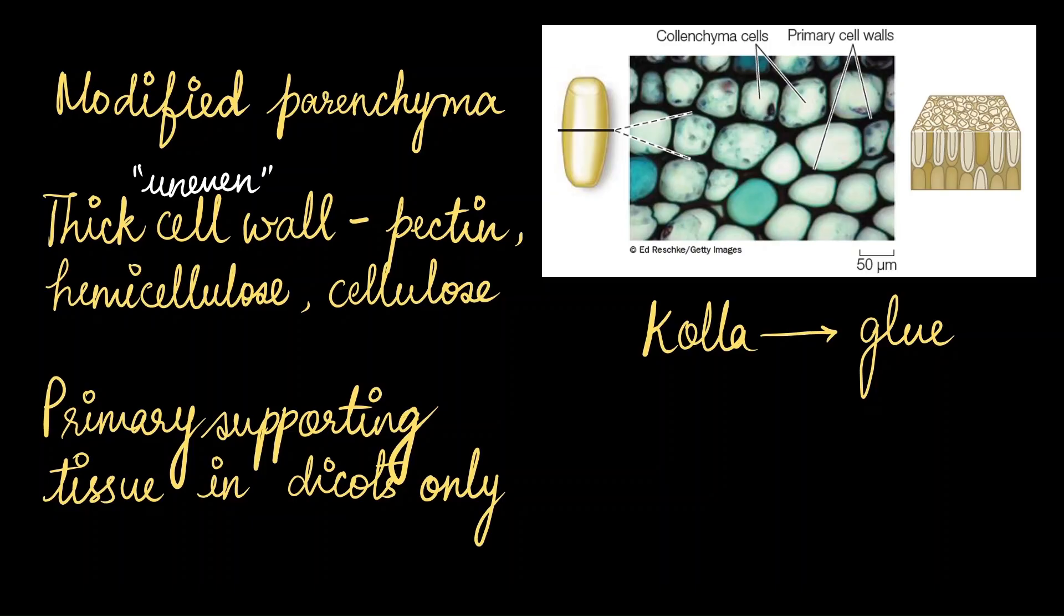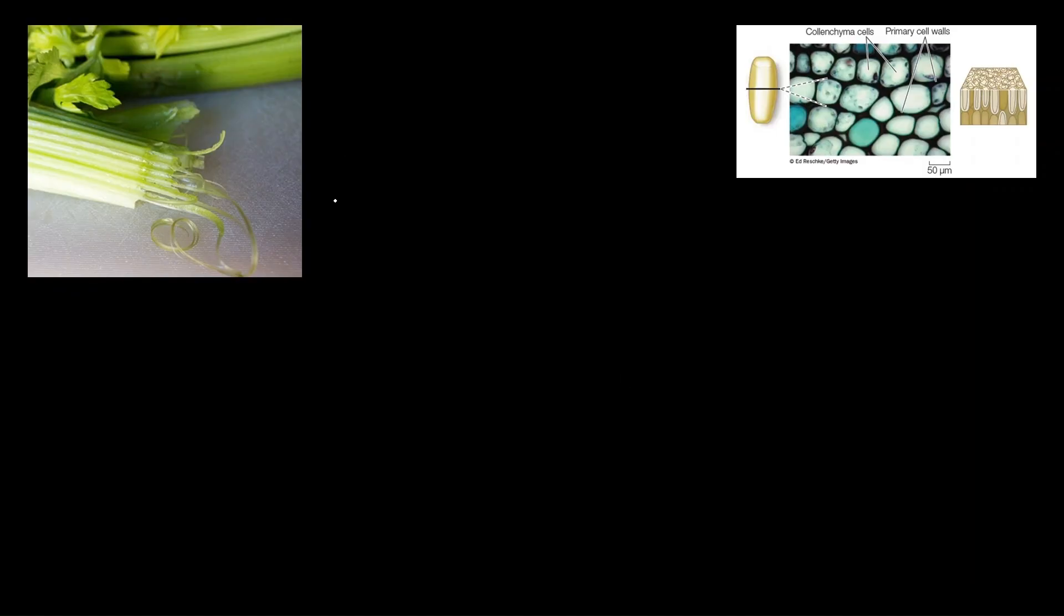Monocot plants do not have collenchyma cells. They are found in numerous herbaceous and woody plants and they are usually seen in stem, leaves, and the floral parts. Collenchyma cells can give different properties to different parts of the plant. Sometimes we see tensile strength. Tensile strength is the ability of a structure to deform when a certain force is applied, and if the force goes beyond a certain level, the structure just breaks. We would have noticed these stringy structures on vegetables like leek and drumstick. In a drumstick, you can see they appear as these long lines. We can imagine them like a bunch of ropes that are holding all the tissues together. And you can see that the drumstick has a certain strength if you try to break it because it doesn't break easily. And finally, when you give them a higher force and it breaks, you see these structures forming.